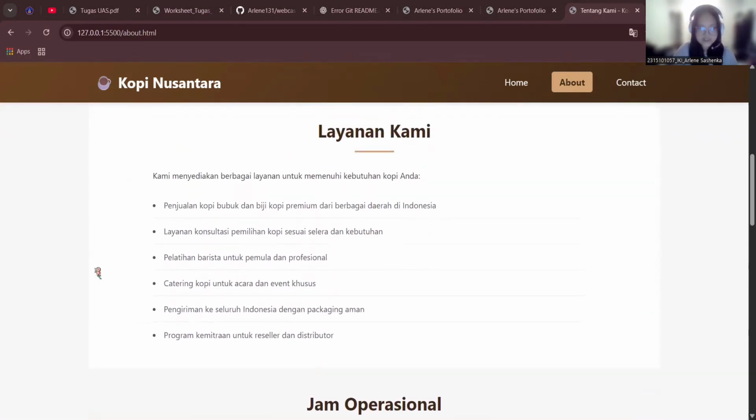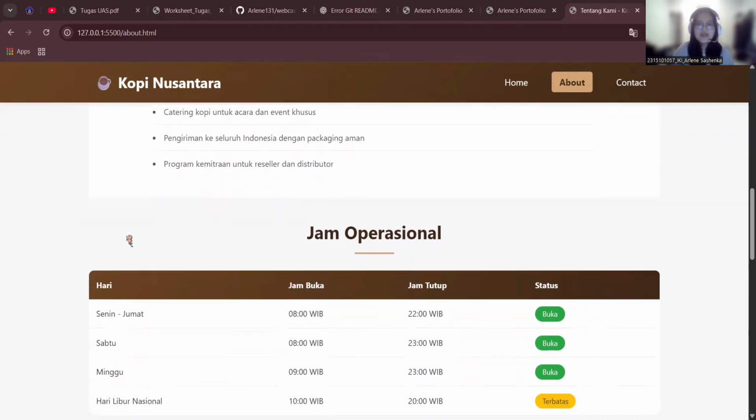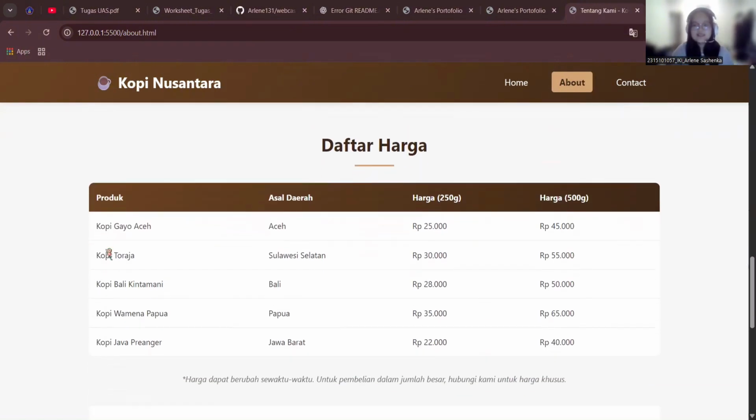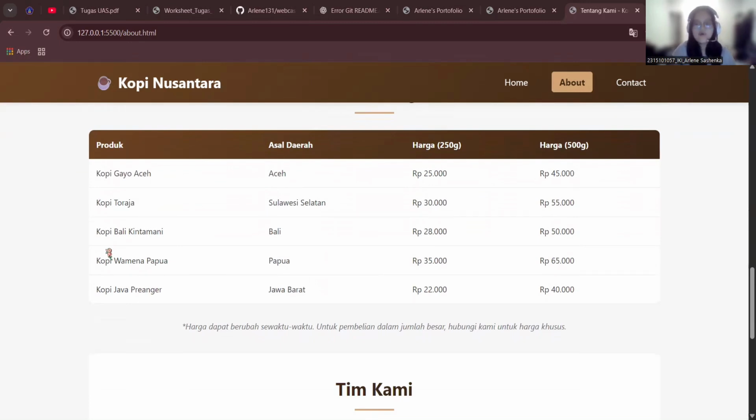And then there's a service list, our services section with an unordered list containing six different services we offer. And then there are two tables. The first shows our operational schedule with different hours for weekdays, weekends, and holidays. The second table displays our price list for various Indonesian coffee types with two package sizes.